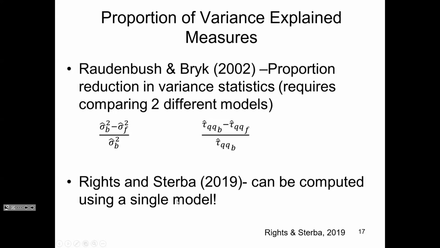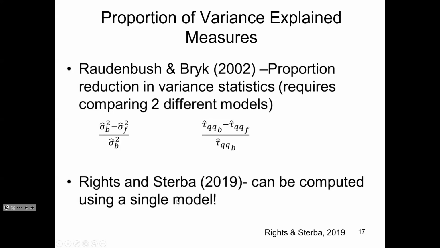And when that happens, usually what people do is they just fix it at 0. Because if you get something like negative 0.1%, you're just going to call it not reducing the variance at all. Of course, it's troubling to people to get these negative measures, but that's a sign to you that it's a pseudo R squared measure. It's not a true R squared measure. It's really about the proportion reduction in variance across these two models.